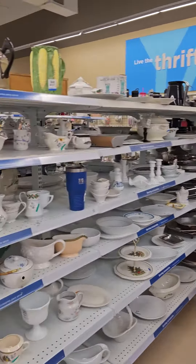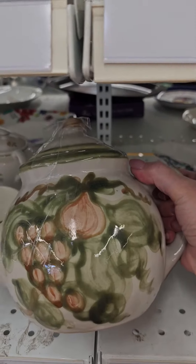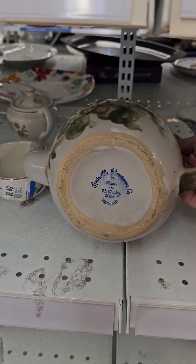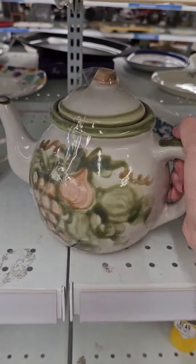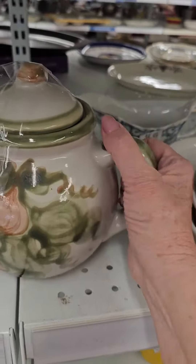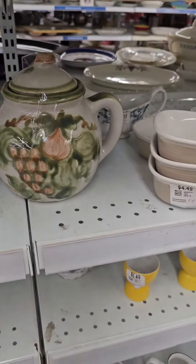We're done looking and I want to show you this. I ran up on this — it's actually Louisville Pottery Company, made in Kentucky. If I was at home I would pick this up really quickly, even though it is $6.49. I don't think I can get it in the luggage; it's pretty heavy. But anyway, that's a collectible thing — that would go in the booth probably.